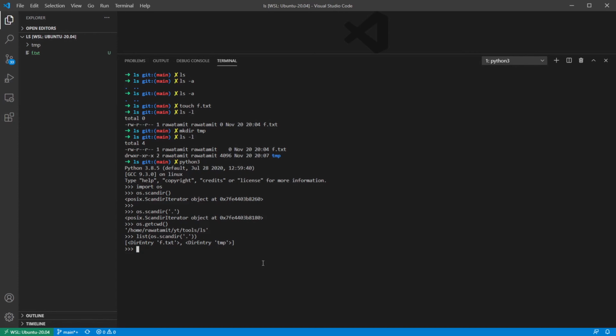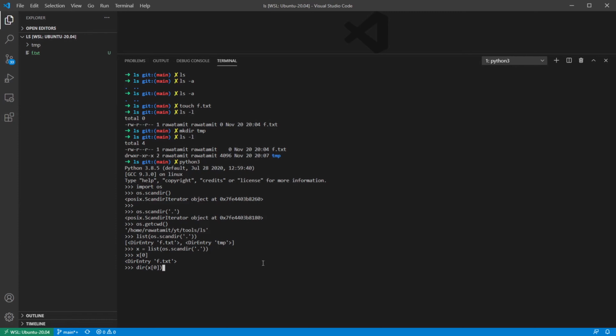So what can we do with that? Let's try and save this list inside a variable so that we can play with this. x[0] gives me a directory entry f.txt, and os.scandir doesn't have an order on the way it presents the results to you, so you cannot expect that the directory entries that you will get will be in a specific order, ascending, descending, or something. So be careful with it. Your code should not expect any sort of ordering on the return value.